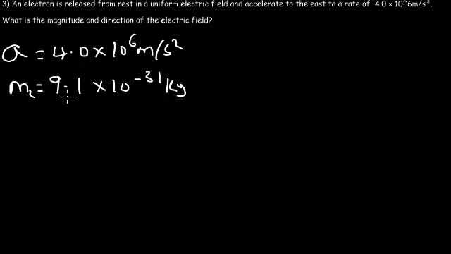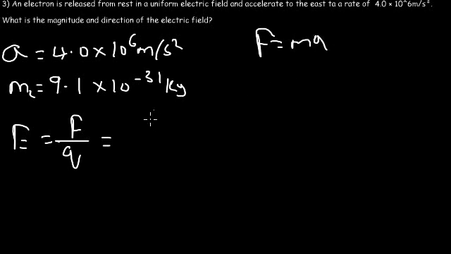So these are the two quantities that are given to us. We are asked to find the magnitude and direction of the electric field. So what formula should we use? It turns out that electric field is, according to definition, expressed as F over q. And since the object is released from rest, the charge, the electron, tends to be moving with a linear acceleration. Therefore, we can replace F with ma according to Newton's second law. And I'm going to have ma divided by q. And lastly, I can solve for the electric field magnitude.